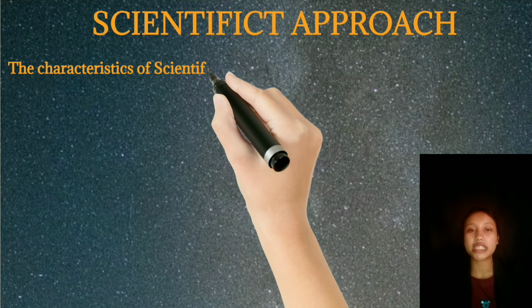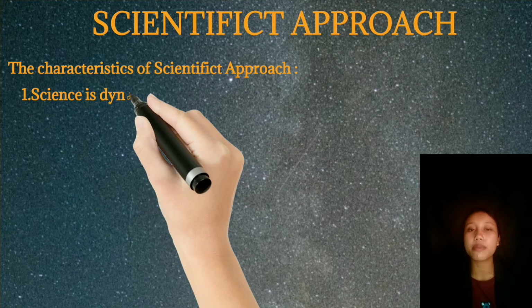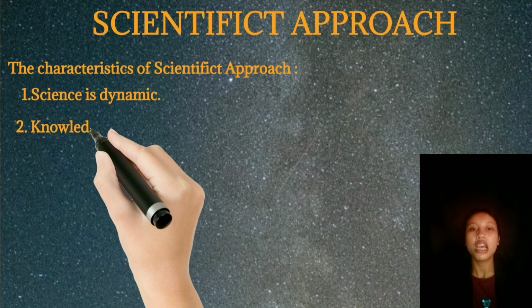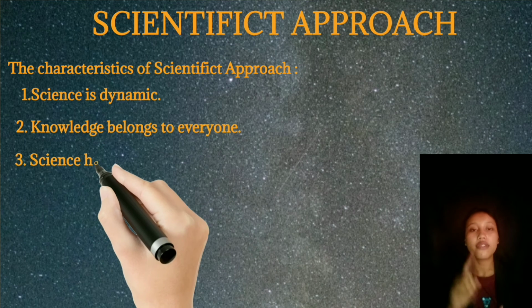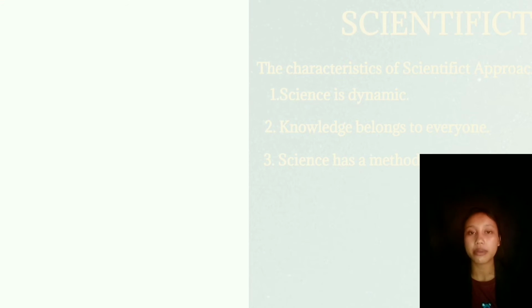Guys, for your information, the scientific approach cannot be separated from the characteristics of science itself. The first one, science is dynamic, where students and everyone, including the teachers, must continue to learn to keep up with the development of science. The second one, knowledge belongs to everyone, where the nature of knowledge is natural. Third one, or the last one, science has a methodology in the form of development work procedures.